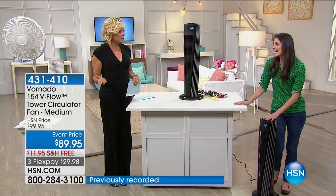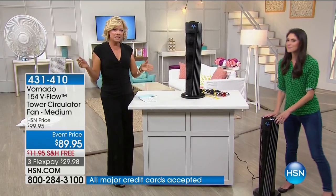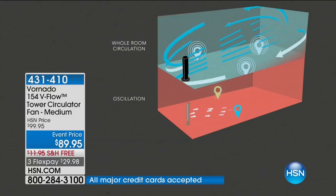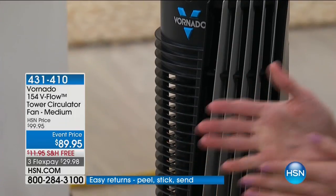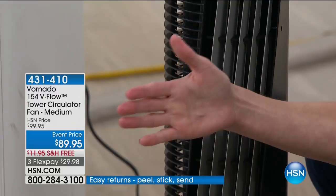That makes such sense to me. It does, it's so smart. I didn't really think about it. That animation, it just made a click. Yep. Because if you've got oscillation, it's just blowing hot air in one direction and hot air in the other. Boy, this is so much better. Oscillation was really smart when it was created because with direct airflow, it only goes one way. So you needed oscillation so that people could actually feel the air in a wider setting.